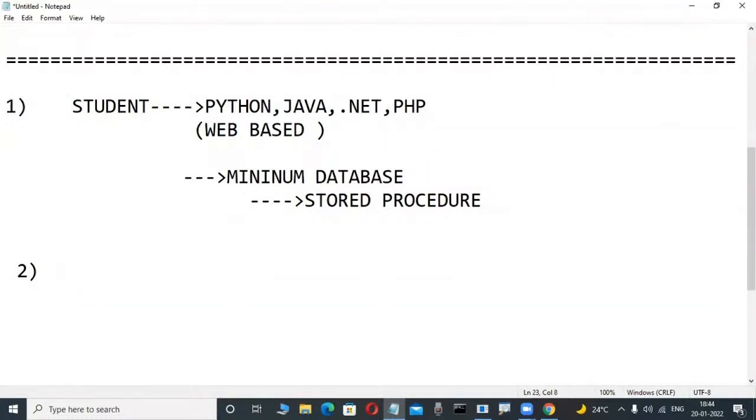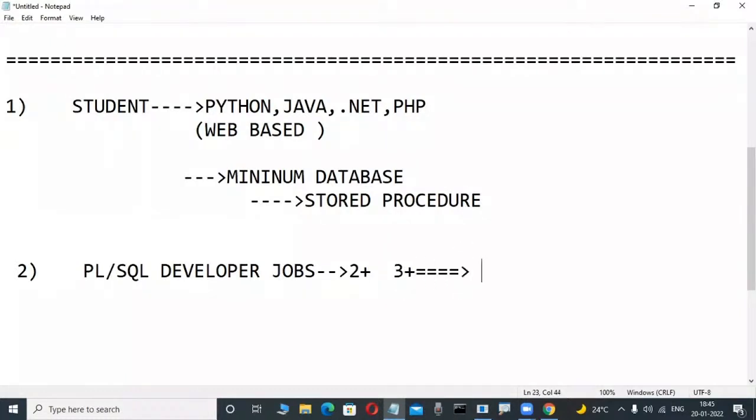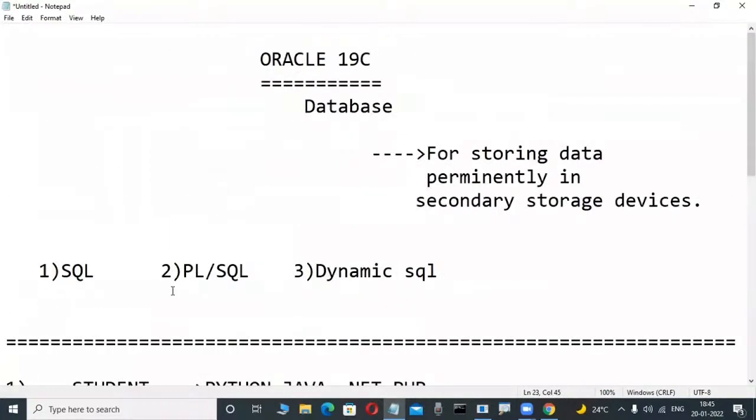Then those persons are applying for PLSQL developer jobs on the company side, which are there without any knowledge of Java, .NET, or front end. Maybe they are non-technical persons without very good programming skills. Then PLSQL developer jobs are there. Maybe a 2 or 3 year gap is there. Those persons are in our course only. They are learning only for the PLSQL developer purpose.